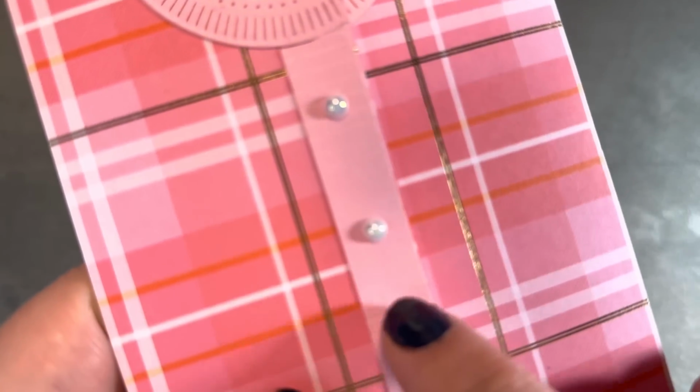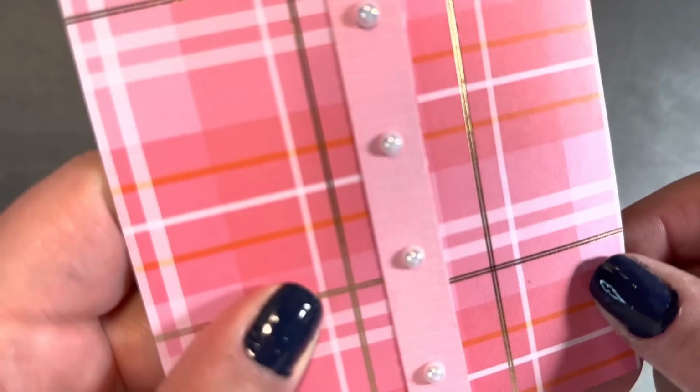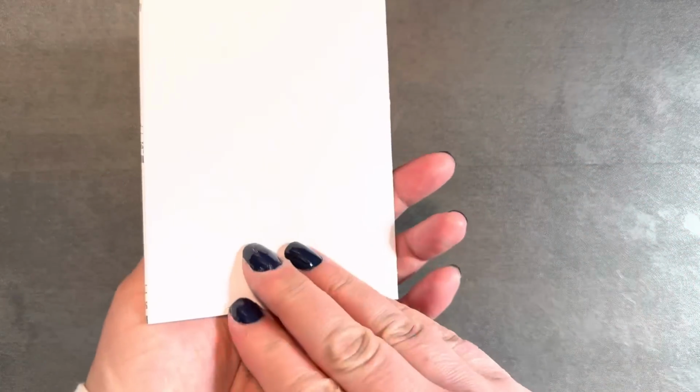Now, do you see this pattern piece of paper, the 1/2 inch that goes all the way down? I took that cardstock and just made my own ribbing using my scoreboard in 1/4 inch marks. So you can do that too to make it look like your piece is ribbed. So I did that and I thought that would be easier.